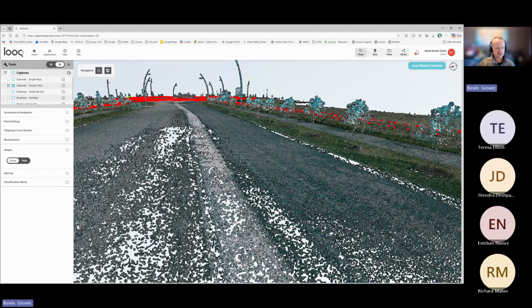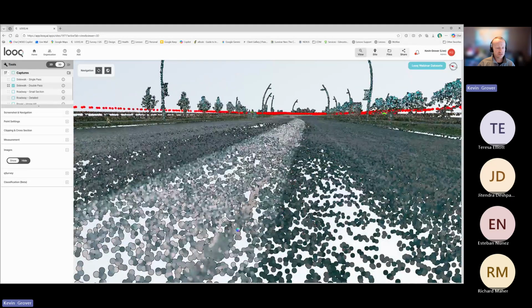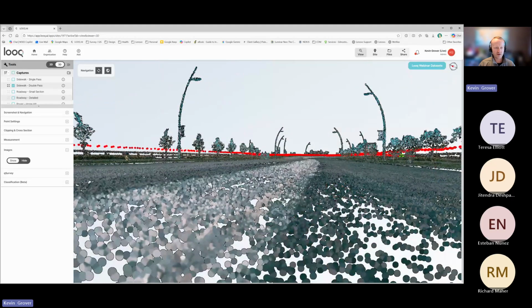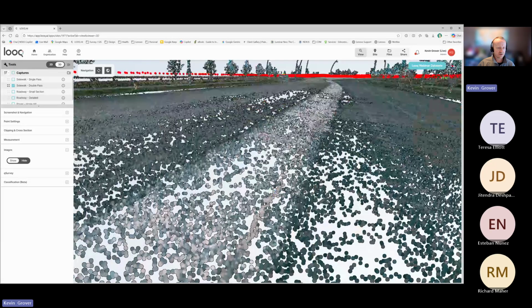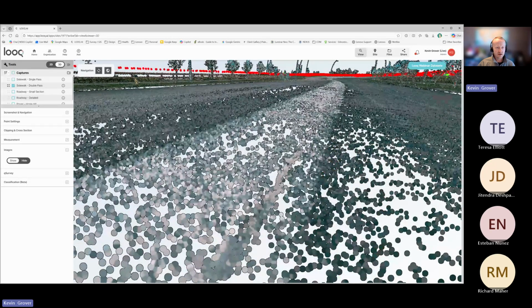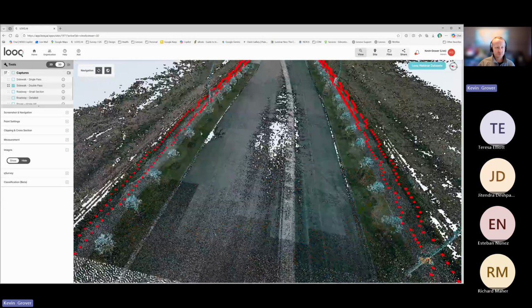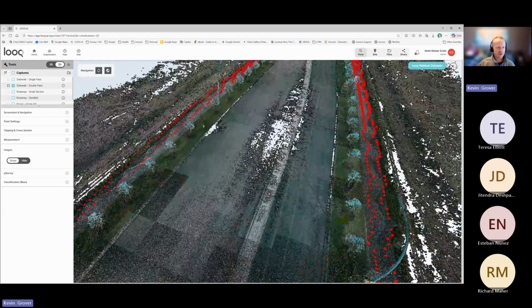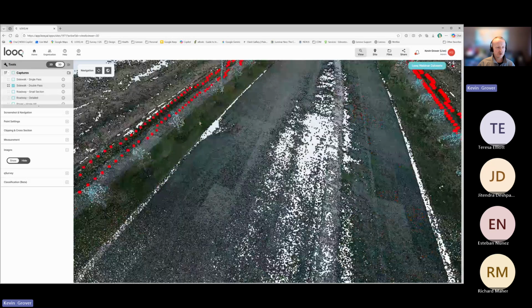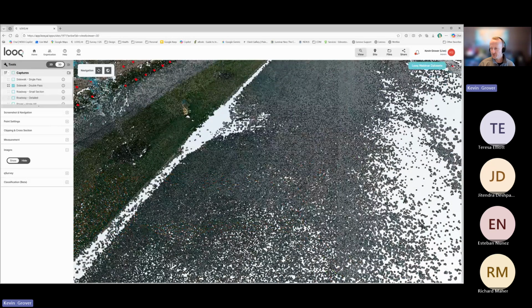It's going to be quite precise on its own, but we're going to lack some detail as we get further away from the camera. So this is something to consider here too. Because I didn't collect the center median, I just might not be getting the data I care about. So we saw some gaps in our data. I can't see the backside of this curve very well, so I think that's a challenge we've got with that overlap.